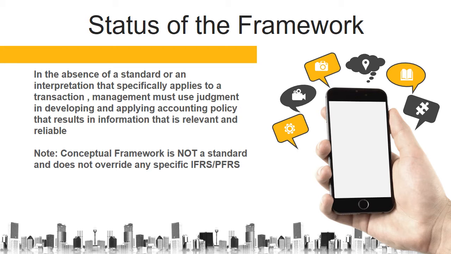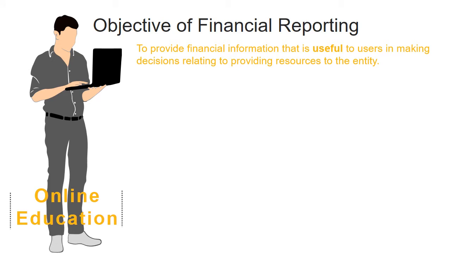Eh ngayon, paano kung yung transaction walang applicable na standard sa kanya? So, management must use judgment in developing and applying accounting policy. Pero, in using judgment, ginagamit ni preparers of financial statements yung conceptual framework. The conceptual framework sets out the objective of financial reporting. So the objective of financial reporting is to provide financial information that is useful to users. Why useful to users? Kasi it will help them in making decisions relating to providing resources to the entity.